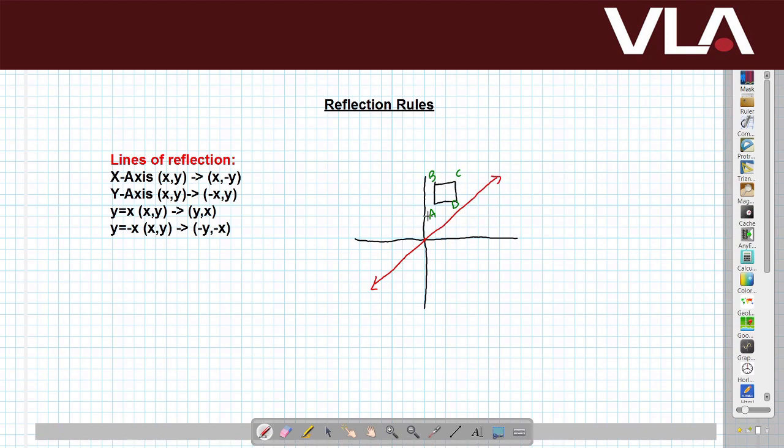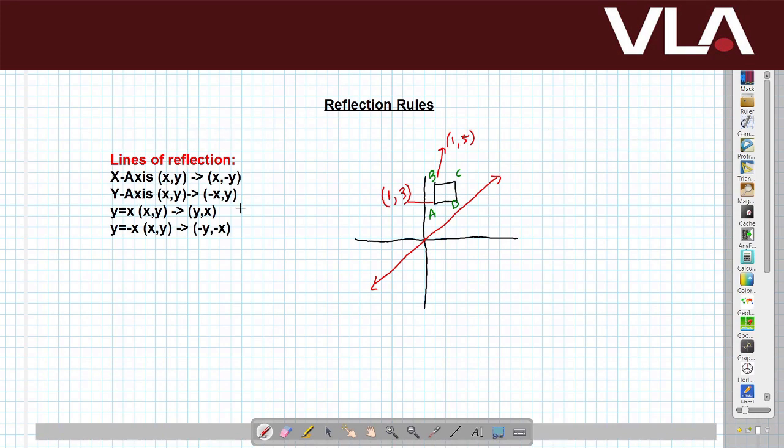If this is my original shape in black with all my vertices labeled, if you follow the rule here, all it does is you switch each point. So if I'm to graph each one of these again, first of all let me label these points real quickly. I just labeled 2 of the points, and I'll quickly show how we can take our rule for the line of reflection y equals x and apply it to our image. Remember the image we start with, which is kind of weird vocabulary, is the pre-image. Then once we take our reflection to that image, it becomes the image.